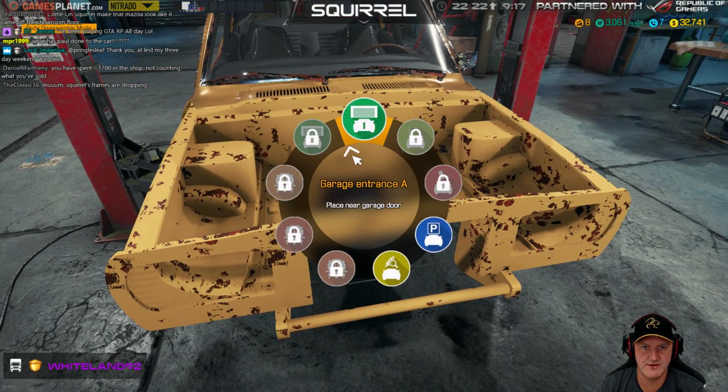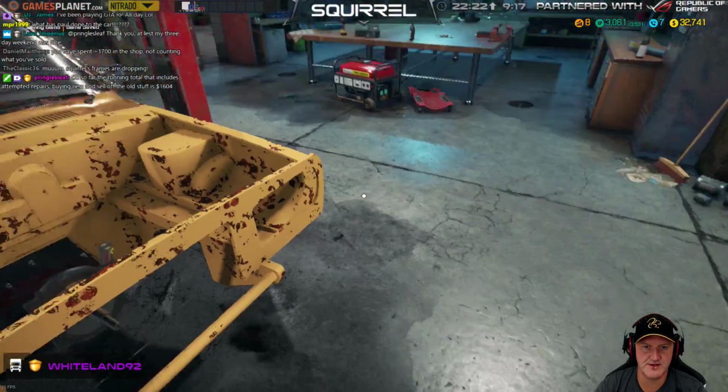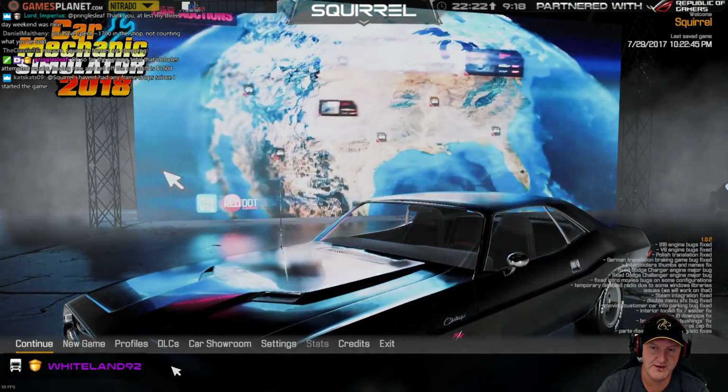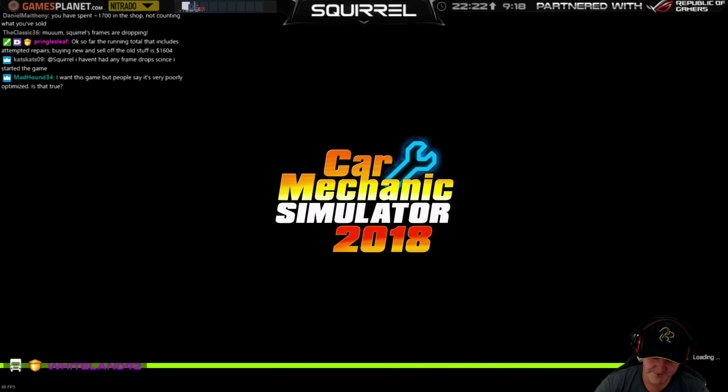One sec. We're going to have to go to settings, save. Settings. Exit. And then come back in again. That's on a GTX 1080 Ti. It's like 10 FPS.